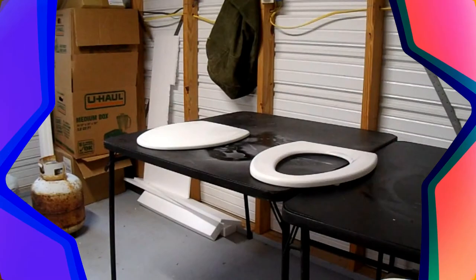So I'm going to let these sit and air dry for a while. Then we're going to head out to the art studio, and we're going to paint these black. And then we're going to clear coat them, I hope. I'll be right back.